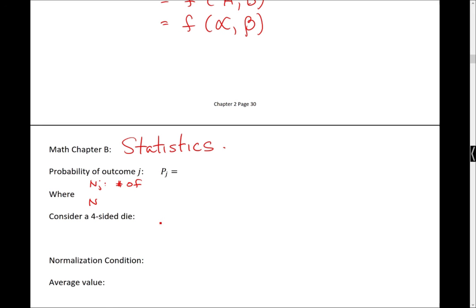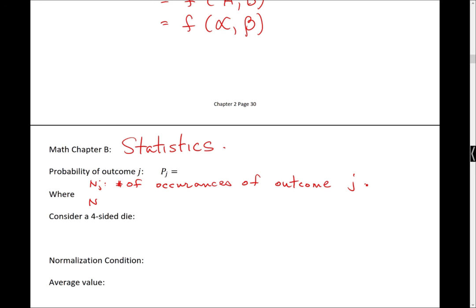So we'll say number of occurrences, okay? All right, to try to put this in a little bit of perspective, I'm going to pretend that we have a four-sided die. One side's got 1 on it, 1, 2, 1, 3, 1, 4. All right? And so n sub j refers to, if this was n sub 1, that's the number of times that I roll it and I see 1. All right? If it's n sub 2, that's the number of times that I observe 2. Does that all make sense?